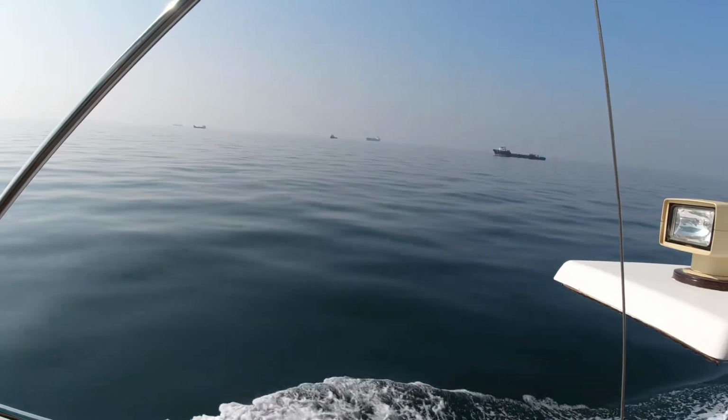We're just off to see if we can go and find the Jamal. I'm not sure if we'll dive her. The sea conditions are absolutely perfect, as you can see, but we do have a high tidal coefficient of 86 this afternoon, and we've just experienced quite strong current on the previous dive. So we'll go and see if we can find it. We'll stick the shot on, then we'll put a line in and see what the current's doing. If the current's subsiding, then we'll dive it. If not, we've got the mark, we know where it is, and we'll come back and dive it another day.